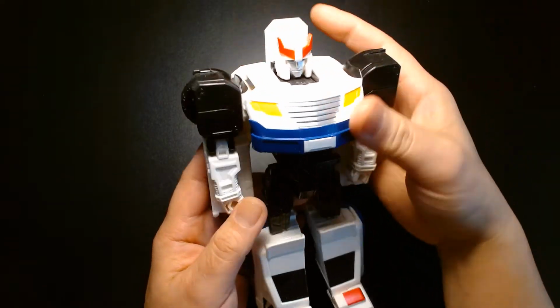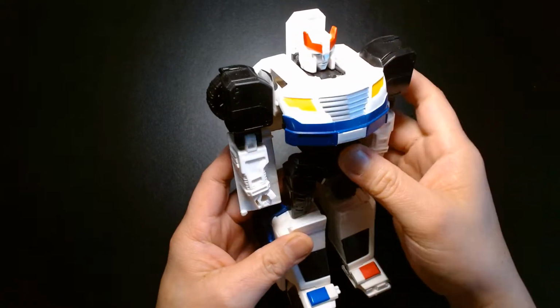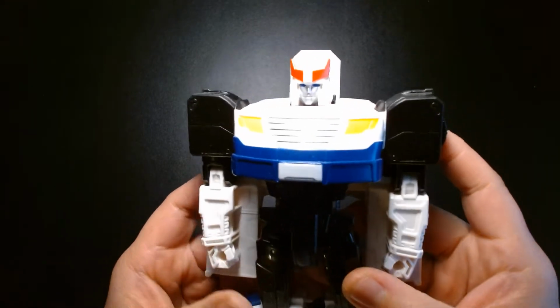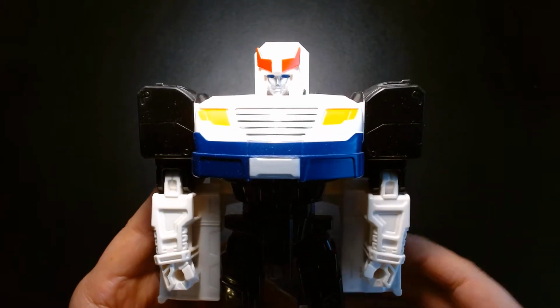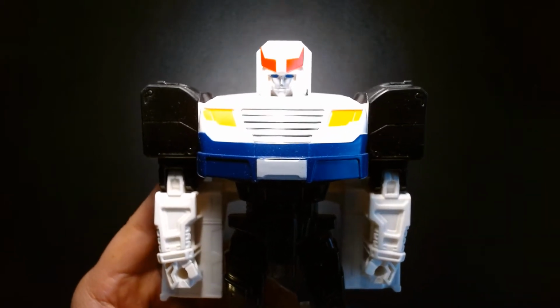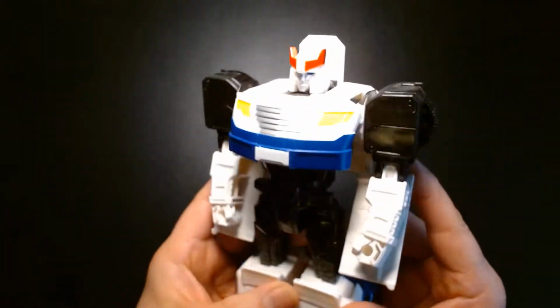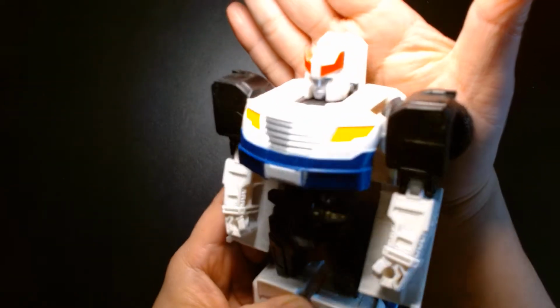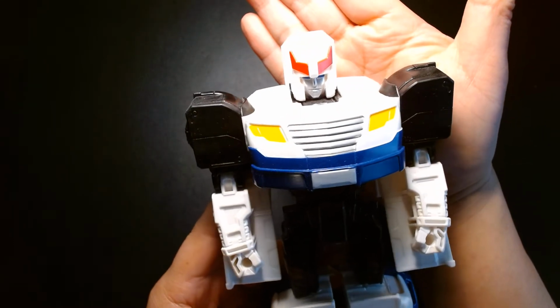Yeah, since he's white, it's kind of blowing out the details around his chest. Maybe we can get it up close at least. Alright, there we go. So there's an up close look at Prowl's face. As you can see, this is a very basic toy. The sculpting, though, is very clean. The edges are very hard and sharp.